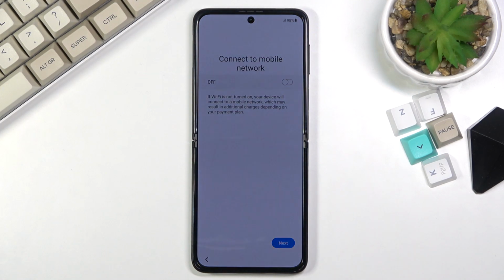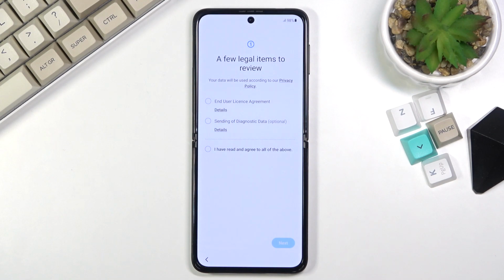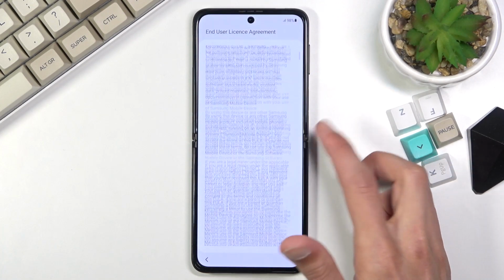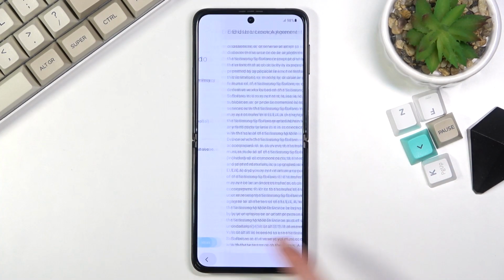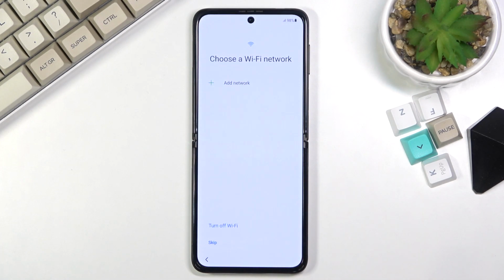Now, because I already did set up this device previously and it's been reset, I don't actually have to, so I can skip both of those steps, which you will see in a second. Now, once you go past the SIM insert, you will have a few legal items to review. So we have end user license agreement and optional sending of diagnostic data. Obviously this is optional, so you don't actually have to select it. You can also tap on details to learn exactly what you're agreeing to here. Along with the license agreement, you can also tap on the details to see the entire agreement right here. But at the end of the day, you do need to select only the end user license agreement as a requirement to proceed further. And there's the Wi-Fi connection.